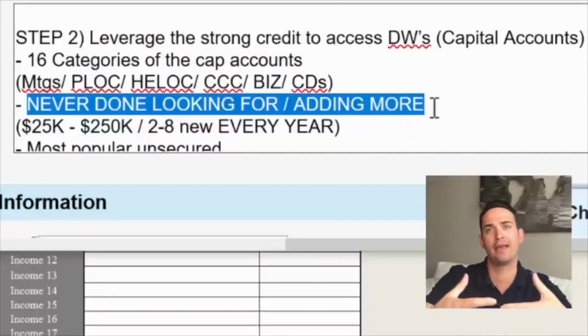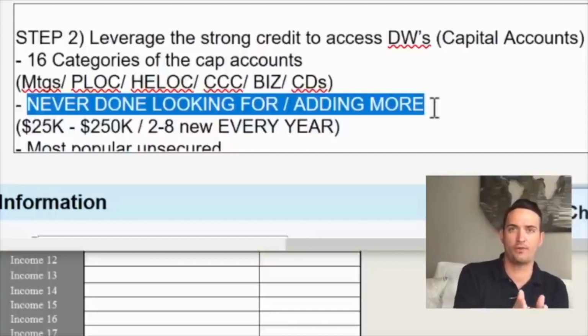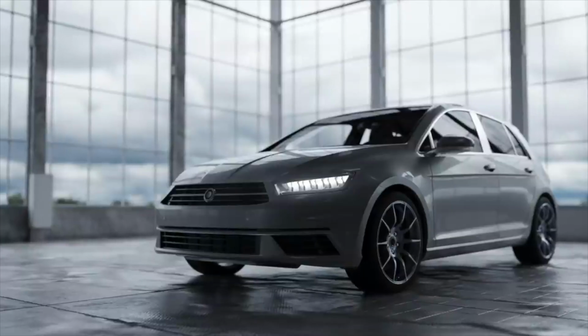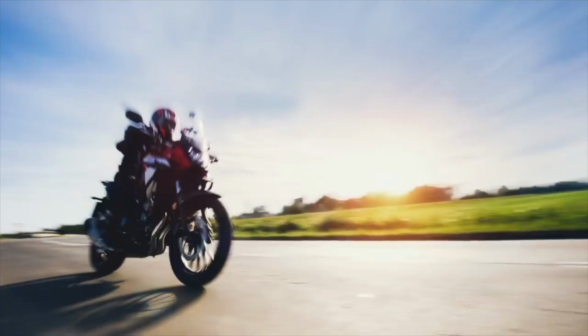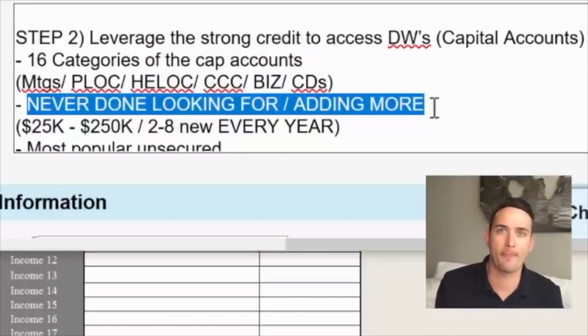What we're doing is building out a diverse inventory or collection of these capital accounts, all of which serve a different purpose. We've talked previously about the comparison between motor vehicles and debt weapons, and I really like that metaphor because it helps us compare it to something we're very familiar with. If I categorized motor vehicles, I'd probably come up with around 16 or more: airplanes, automobiles, helicopters, motorcycles, jet skis, snowmobiles, motorboats and scooters. All of these serve a different purpose.